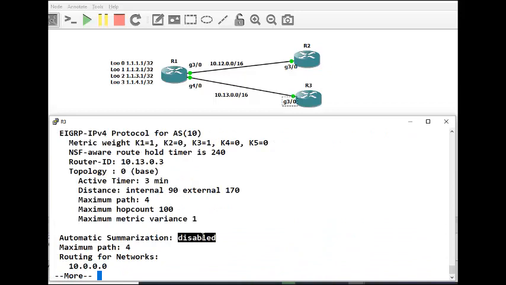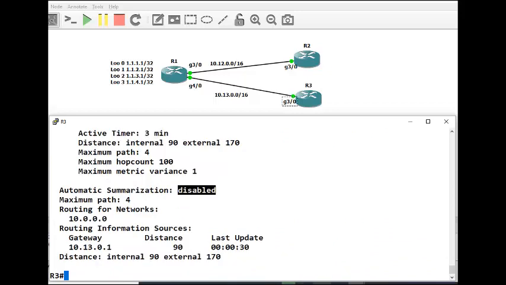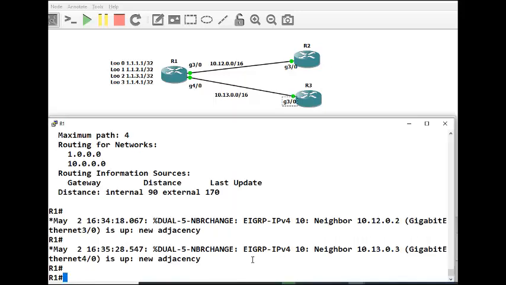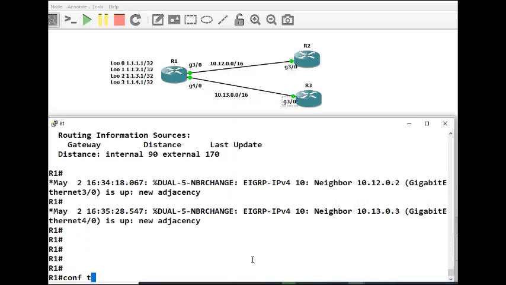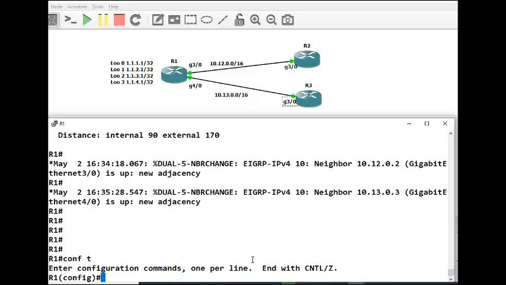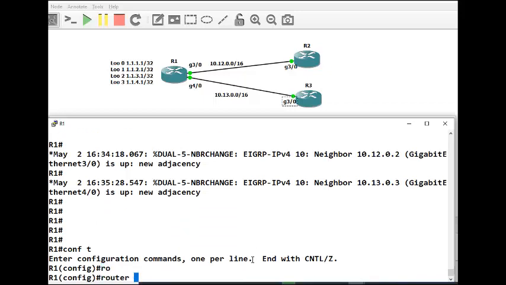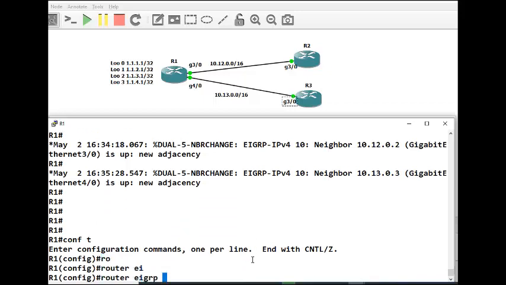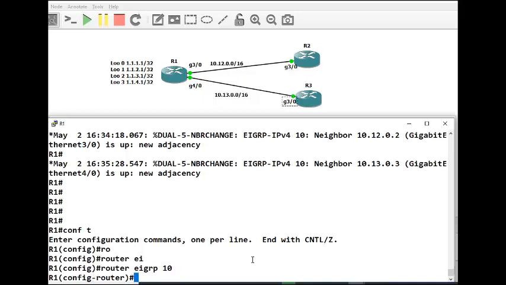Now going back to router 1, how do you enable summarization globally, not just for one neighbor? If you want to send the summary route to all neighbors, you need to do global summarization like this. Auto summary.